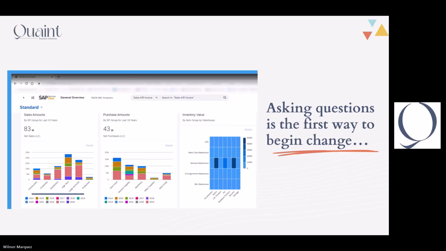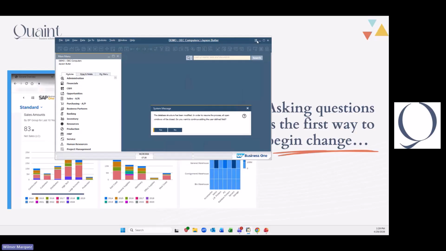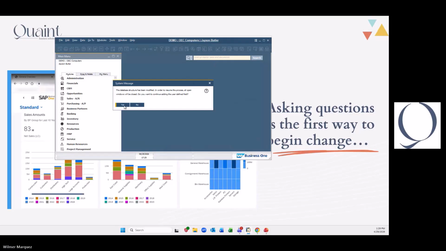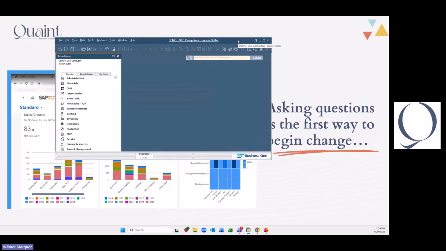Yes, correct. You may have a message on your desktop version asking if you want to go ahead and update, because the database structure has been modified. So you just need to click yes on it. But that's coming. Let me show you real quick. I think it's popping up on mine. Oh, yes. So it's coming up here, and you just need to click yes. So you can continue adding the user-defined fields, all right, for the other ones I created and so on. That's going to pop up.